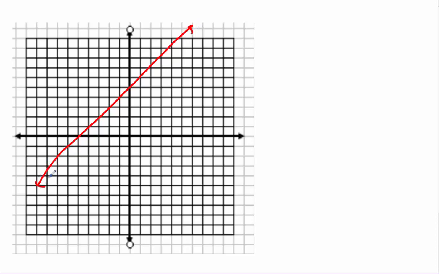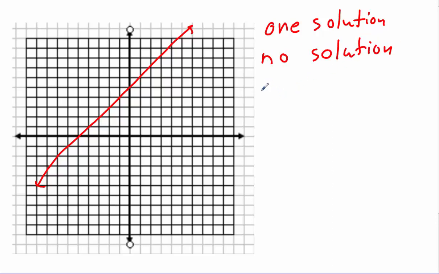Then the third type is where we have two lines that are the same exact line. Those types of lines have infinitely many solutions. So the three types of solutions: one solution, no solution, which is parallel lines, aka they never touch, and infinitely many solutions. That means we have two equations that are the same line, touching in every single point on the coordinate plane. Therefore they have infinitely many solutions.